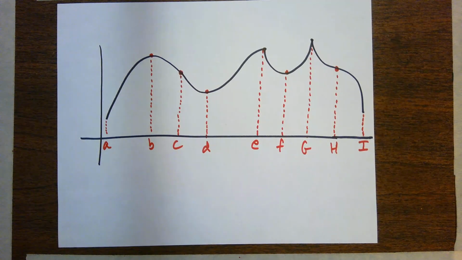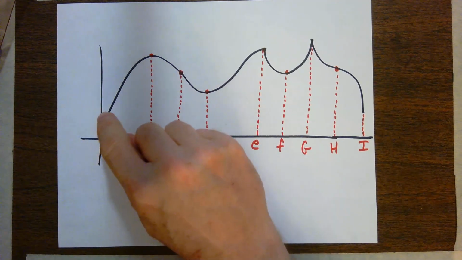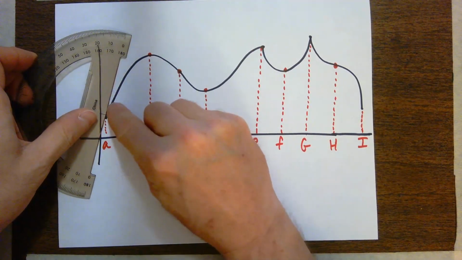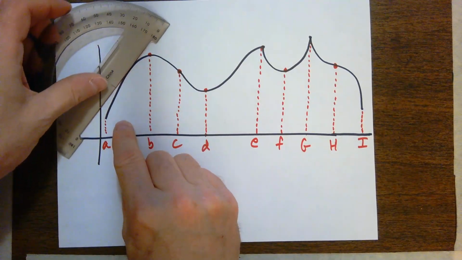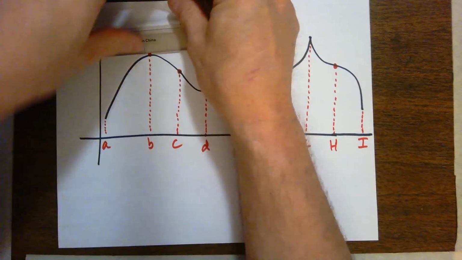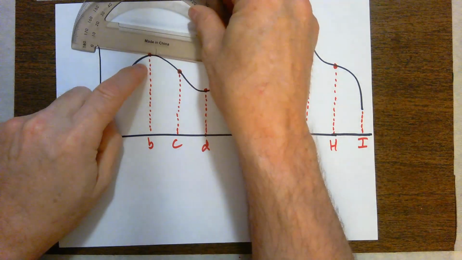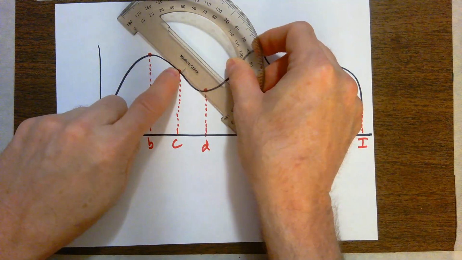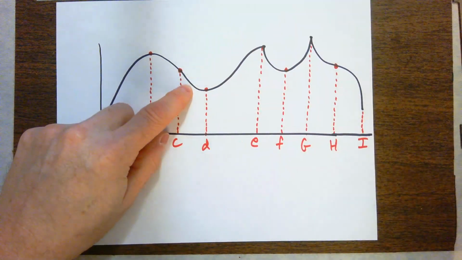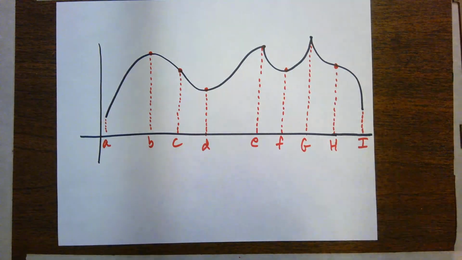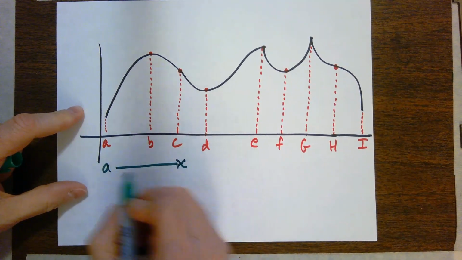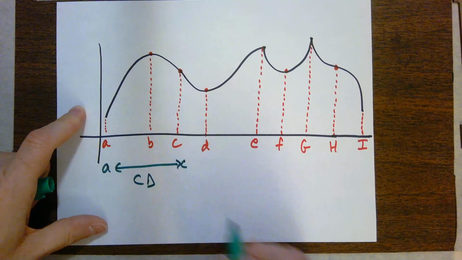And I want to look at the concavity. If I start here at A, and I'm going to use, again, my protractor, I'm going to look at the tangent lines. And it looks like the tangent lines are above, above, above, above, above, above. And if the tangent lines are above, that means it's concave down. Here, it's still concave down, still concave down. It looks like right around here at point C, it changes. Now, all of a sudden, the tangent lines are below. So it looks like from point A to C, it is all concave down.